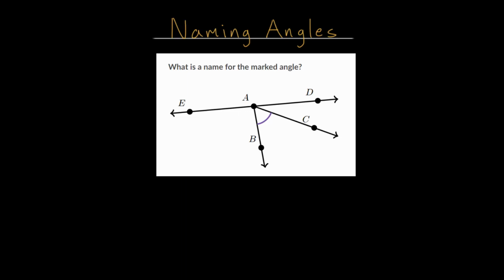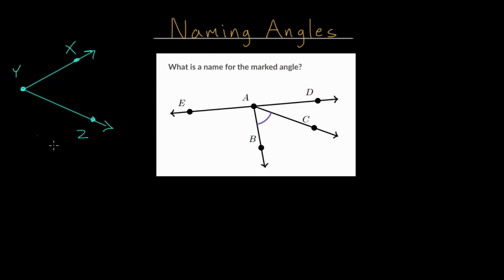In this video, I'd like to talk about how to name angles. So if we had some angle, let me just draw out some random one, and we can label this. Let's say this has point X on it. The corner point right here is called Y, and we can call this Z.